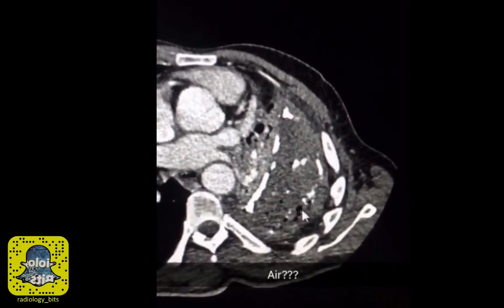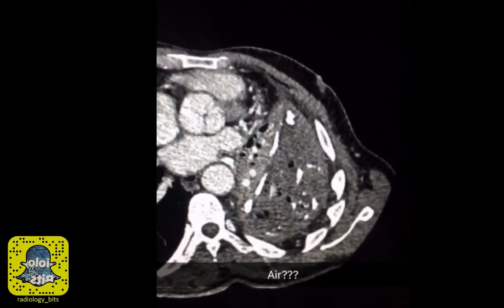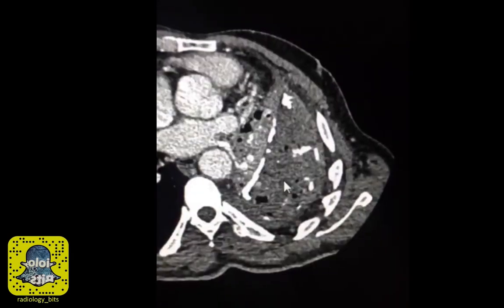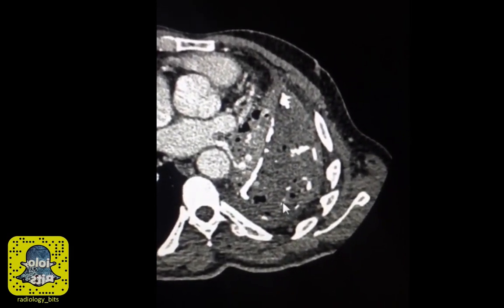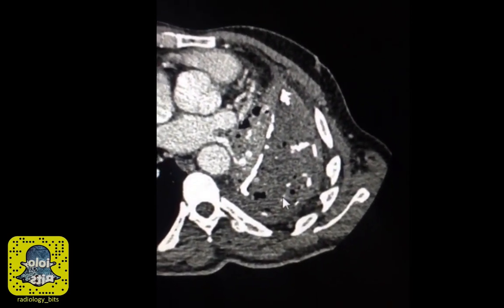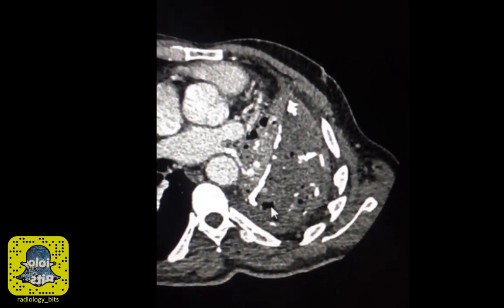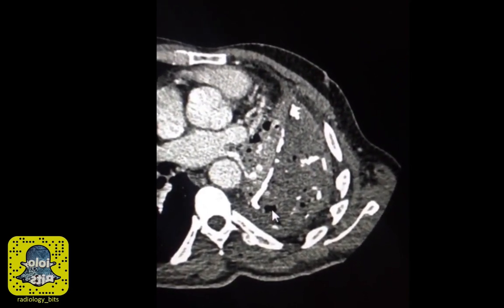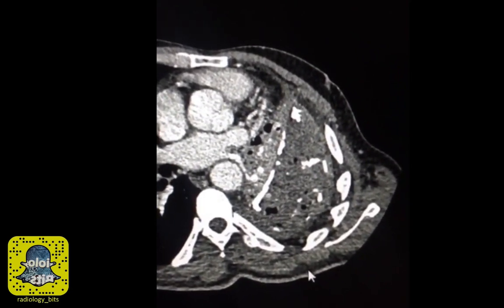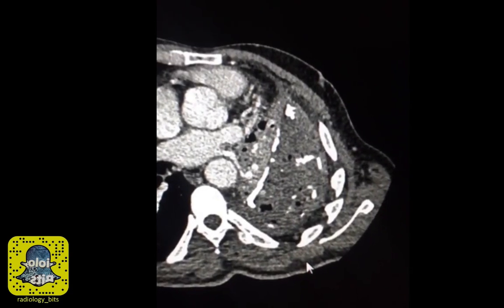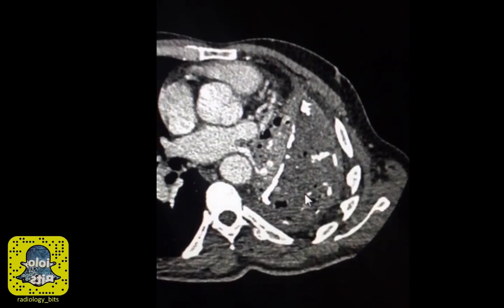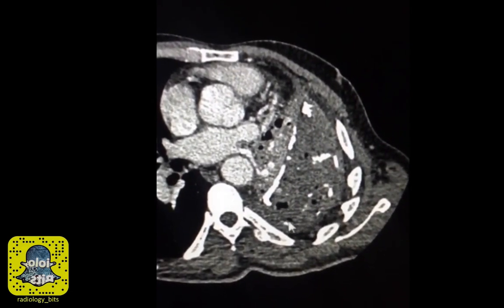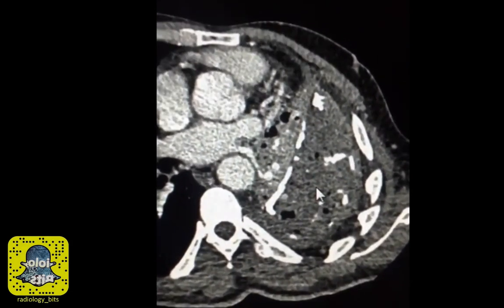You notice that you have these air bubbles within the fluid collection. And this is a finding that needs explanation. It's not normal to see air within the pleural space, even if you have a pleural effusion or collection. One of the common reasons for seeing air within the pleural space is a recent intervention, such as pleural tapping or draining. Another reason would be trauma with the presence of pneumothorax on top of a fluid collection.